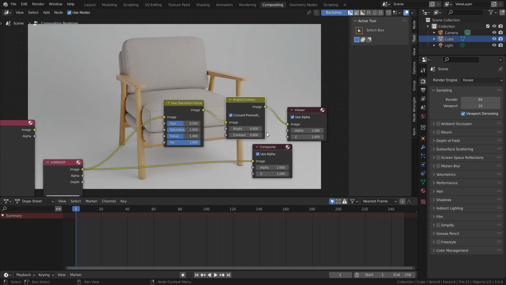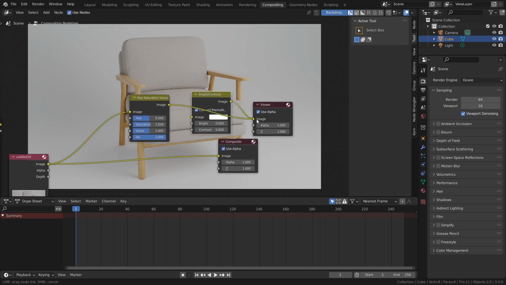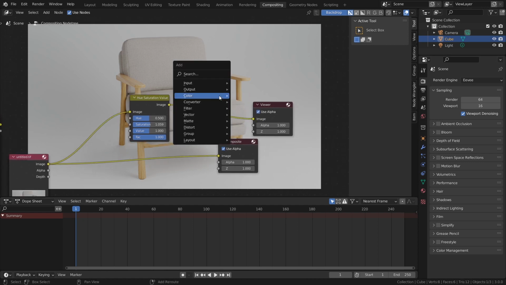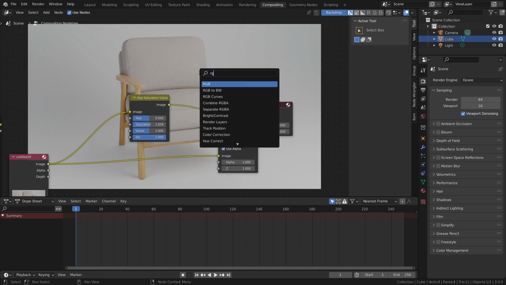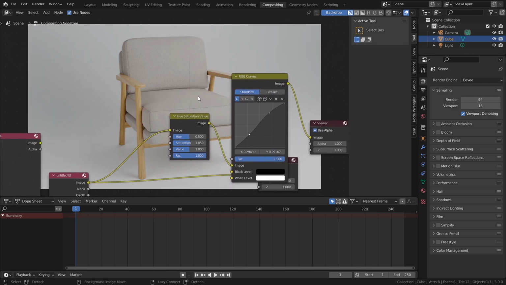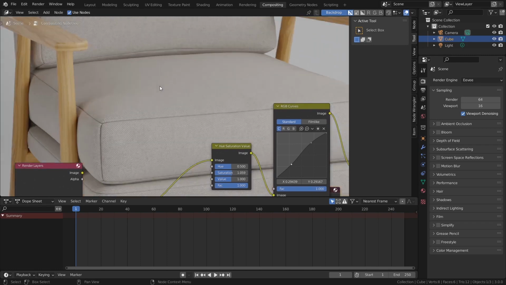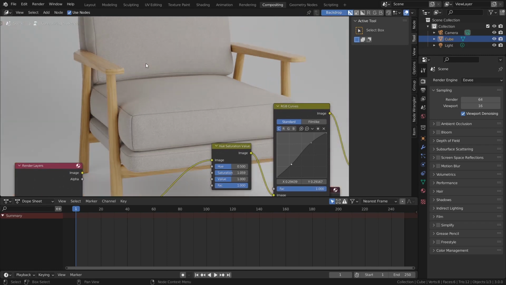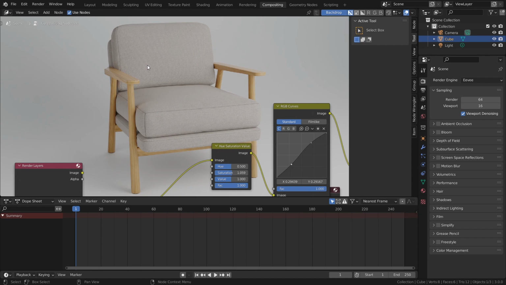So often you want to use small values in here because we are trying to get as close as possible with our render and then just tweak it a little bit to make it more pleasing to us. And that is essentially it. By the way, I personally like to use, instead of or together with the brightness and contrast, some RGB curves. With these curves, you can literally just drag this a little bit around and create it like that. But yeah, that is how you can finalize your image, and make it even more beautiful and pretty than it already was.